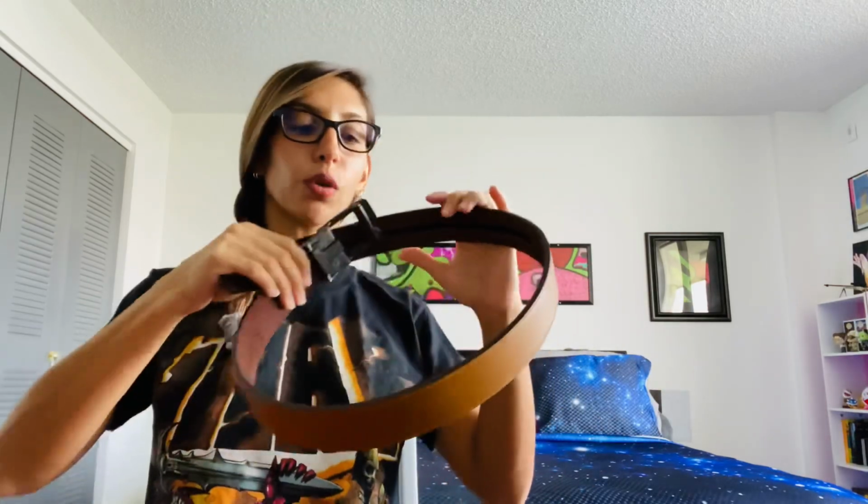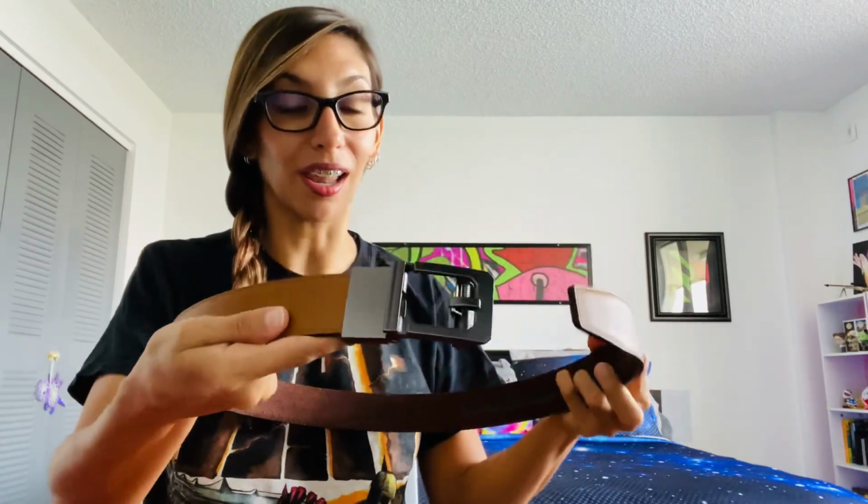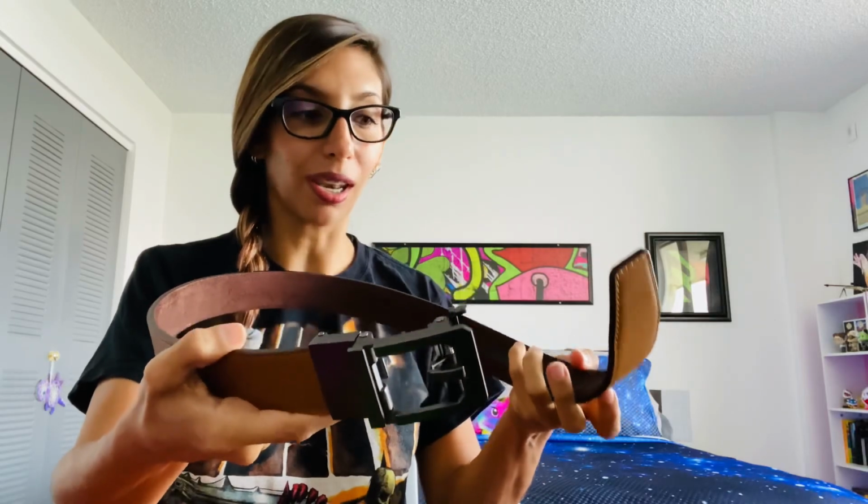So I am very excited that Core Essentials have really sent me the coolest belts to review, and I left one unboxed so I can do this with you guys right now. But also I want to show you the one that I have already received and put together because I truly love it. So this one is actually leather.